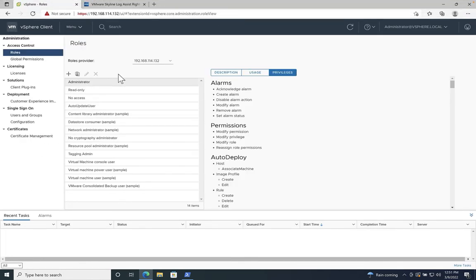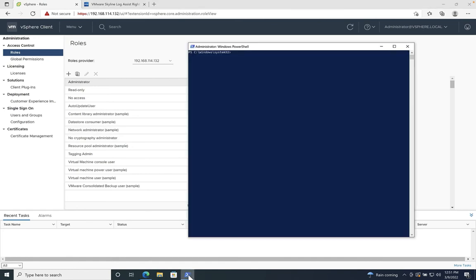If you were to go to your vSphere environment, this happens to be my vCenter, you would then have to either copy off a read-only role and then add the additional permissions, or you create a brand new one and add the roles in that way. Let me show you an easier way, okay?